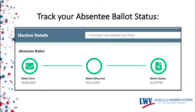Note: when the tracker says accepted at the final stage, all this means is that your envelope has been received, not that it has been approved or counted. There is no way for you to know if you made a mistake or a way for you to remedy that. That's why we urge you to double-check everything to make sure that your vote has the best chance of being counted.